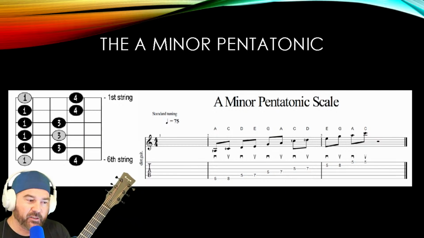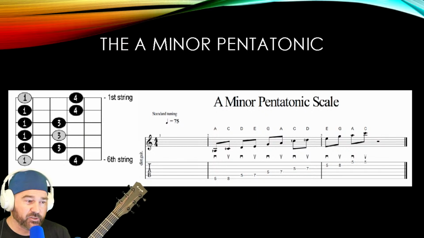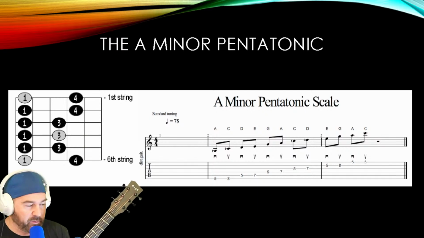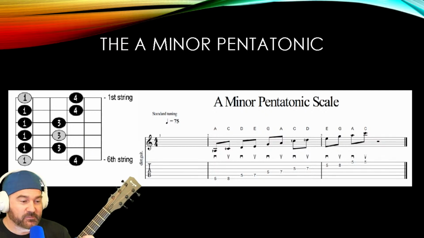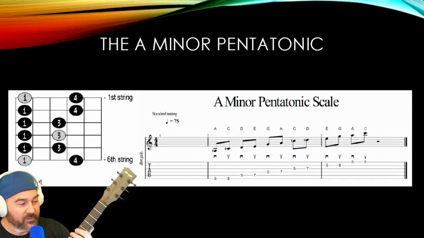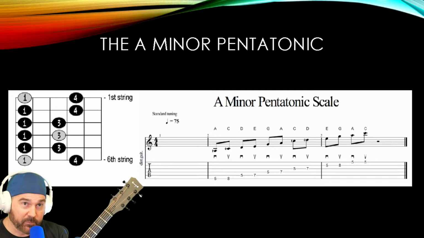Okay, the minor pentatonic scale, every guitar player needs to learn it. There are 5 shapes of it. This is just, I'd say, the most useful shape. The minor pentatonic, this would be position 5. But for every note of the scale, there's a shape you can start on. So the first shape is the major position on C.